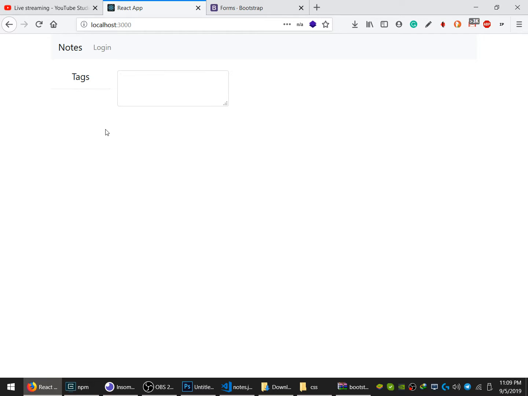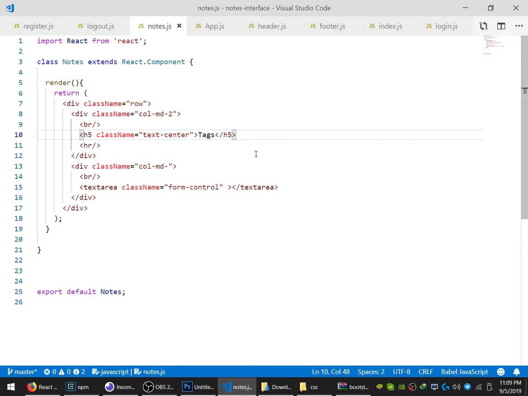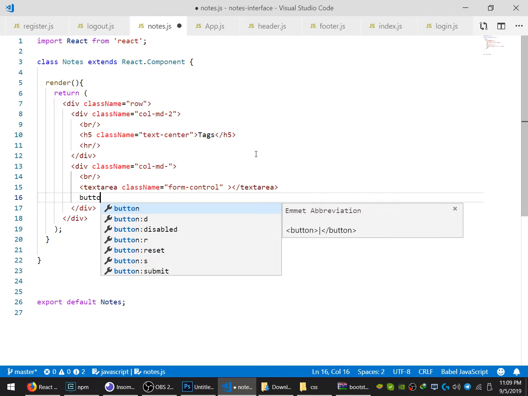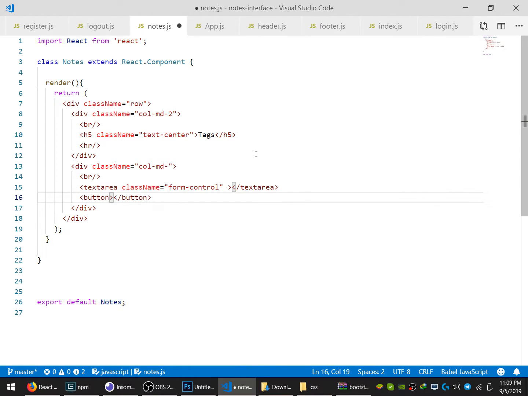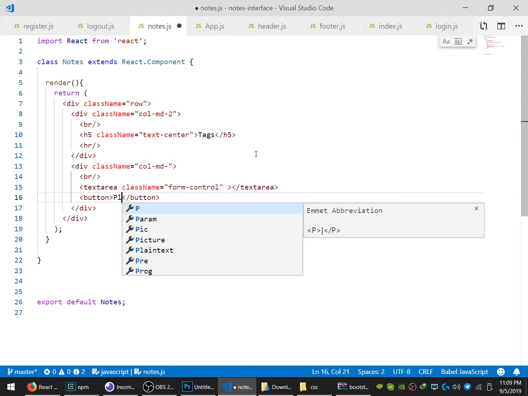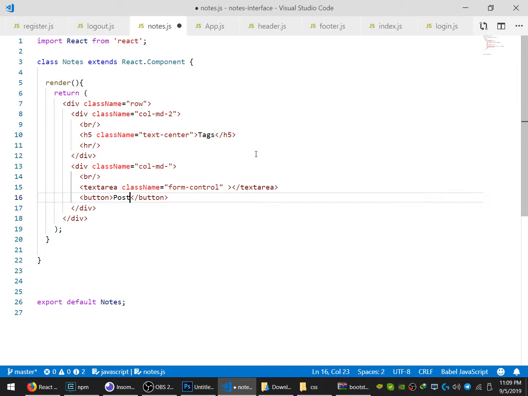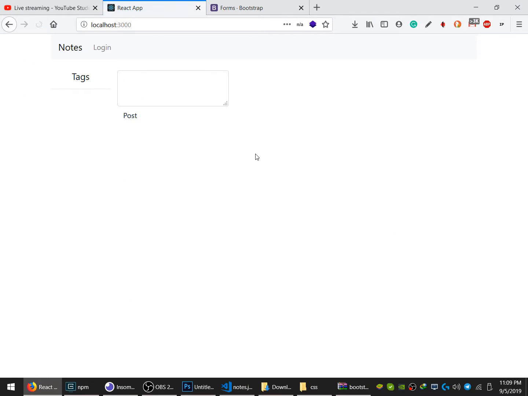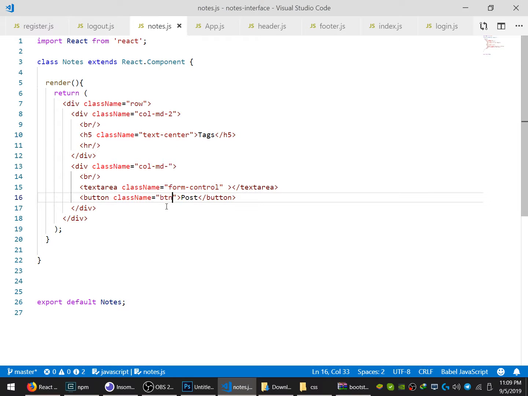So yes, now what we can do, we can go ahead and create a button, post. We can say lower post, and we're gonna say class name btn. Okay, btn pull right, btn default and btn.